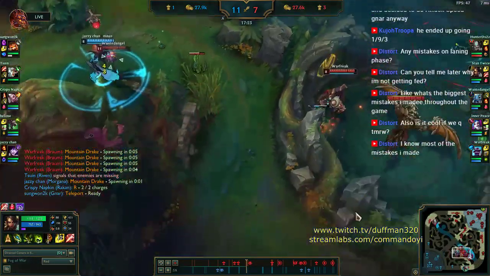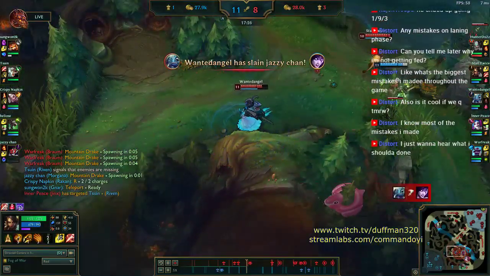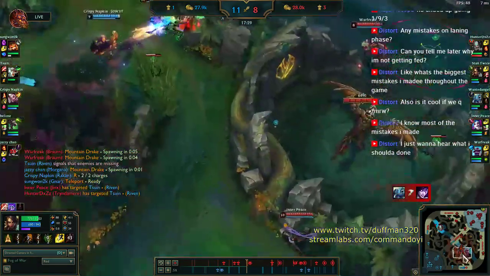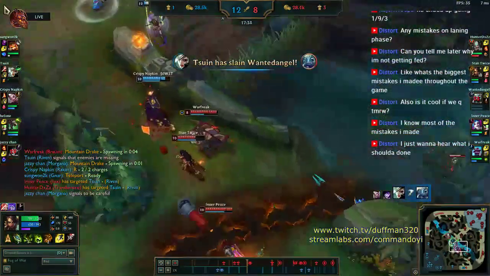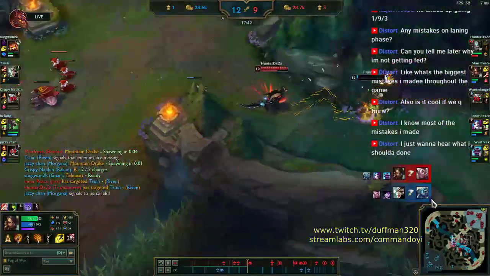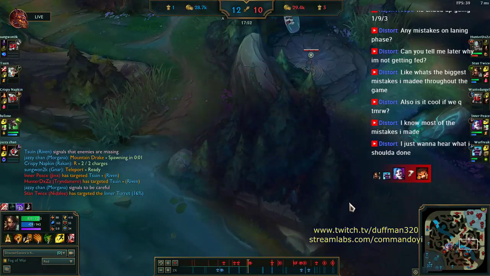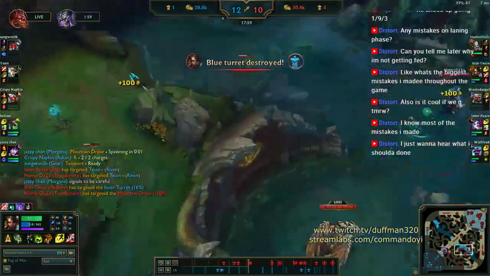Alright, so right now you're split pushing, that's alright. The Fizz is going for the kill on the Morgana. Wait, what are you... Alright, so the team fight is already underway. So you got the Riven, I guess. Alright, chasing her. So... Blue team's turret.